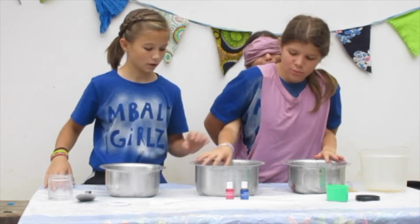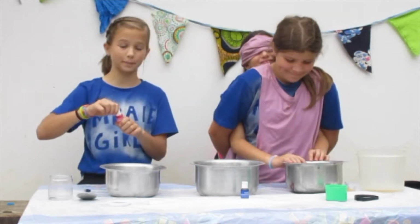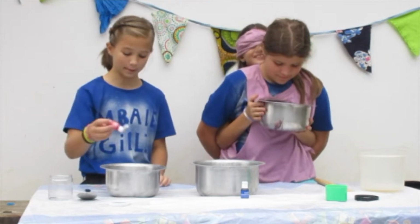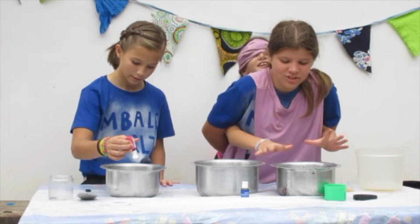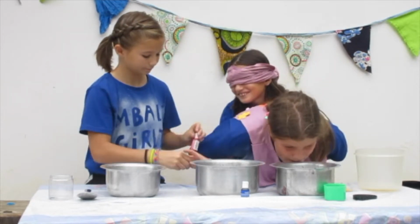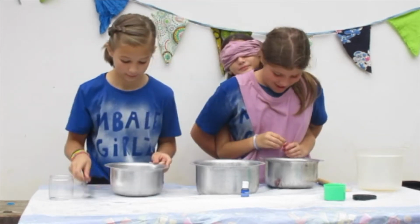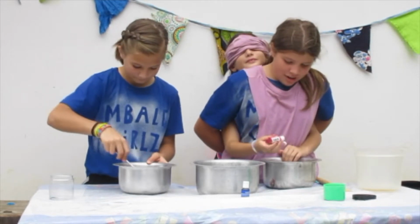First, we're going to start by coloring it. I'm going to be starting by coloring ours pink, or just doing two colors together. So here's the coloring.